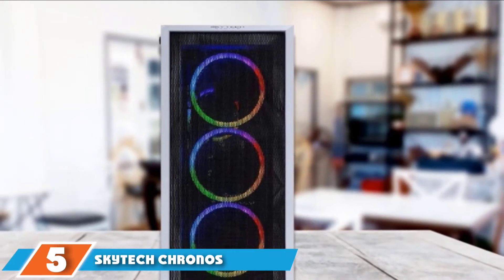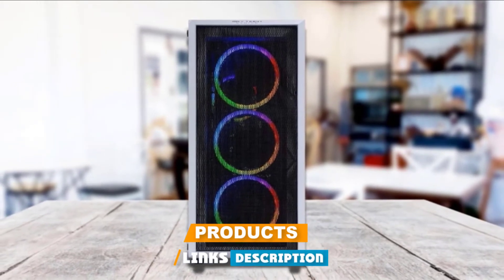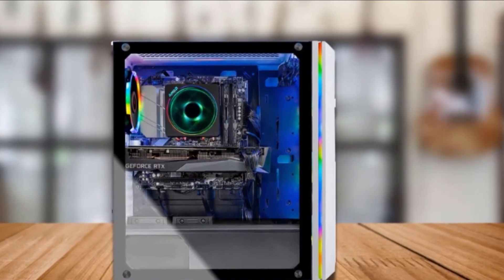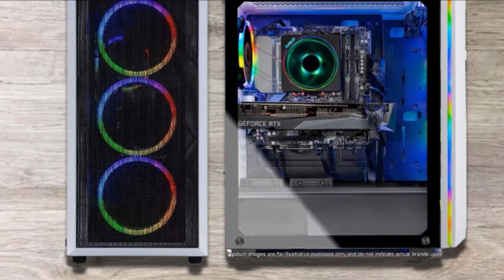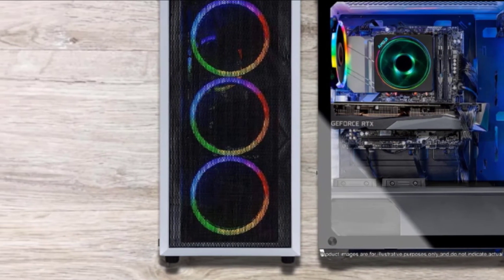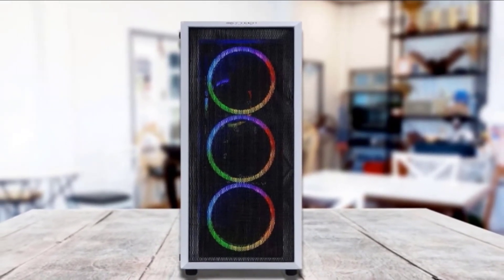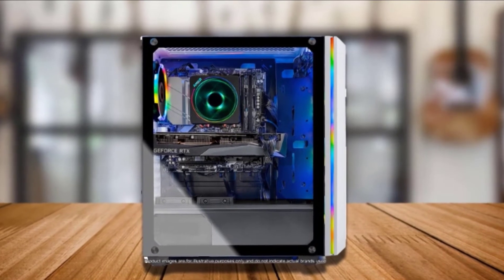Number 5 is the Skytech Kronos Gaming PC Desktop. Skytech Kronos offers more beefy game performance compared to the Skytech Shadow 3.0. It has an 8-core AMD Ryzen 7 3700X processor with 16 threads, 3.6GHz base clock going up to 4.4GHz boost clock. The GPU is an RTX 3070 with 8GB GDDR6 memory and a boost clock up to 1700MHz, along with 16GB RAM and 1TB SSD storage. Although the price is higher than the Skytech Shadow, the configuration matches, and we suggest buying it only if you have high performance targets.